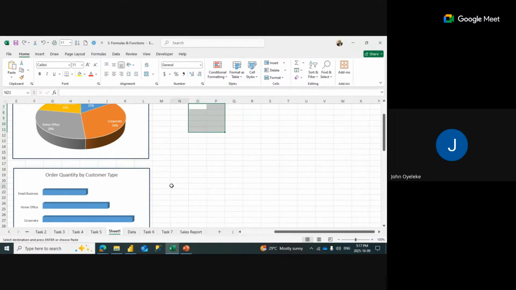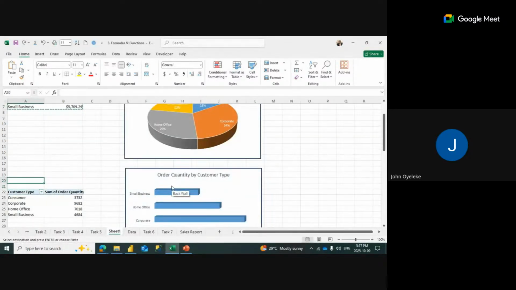Is that clear now? Let me hear from you. Create a copy of the first table, paste it, move it a little bit and paste it there. Then make the changes.